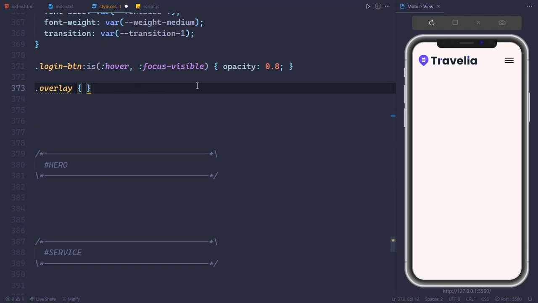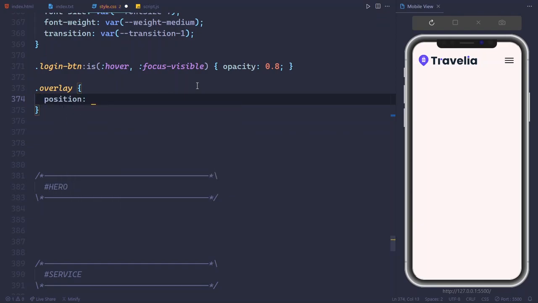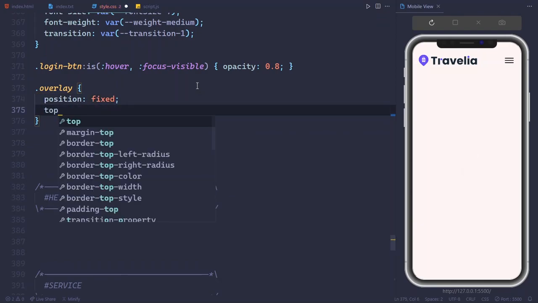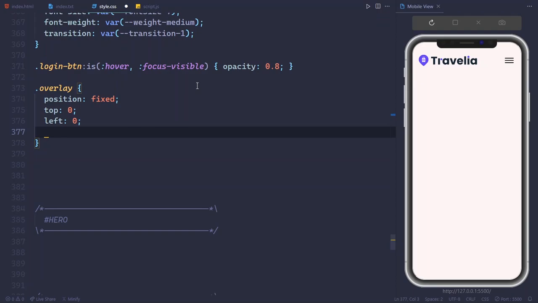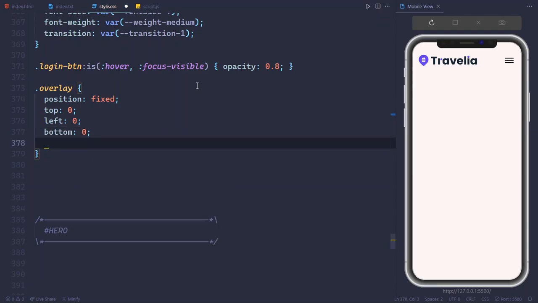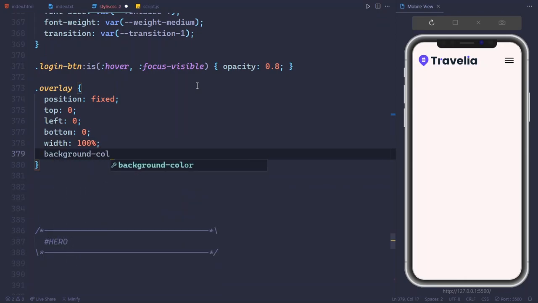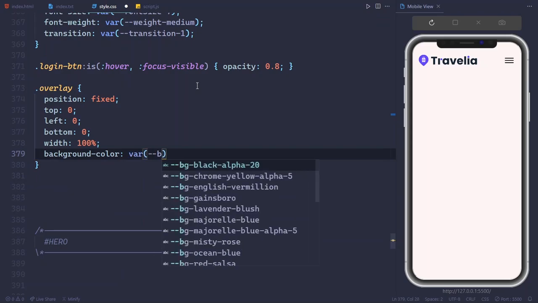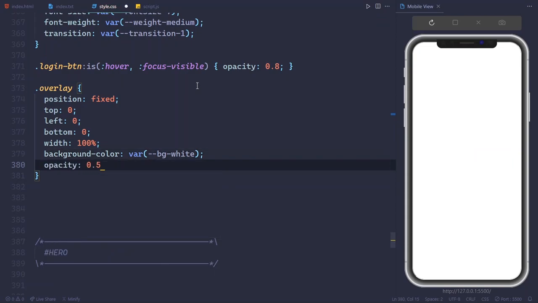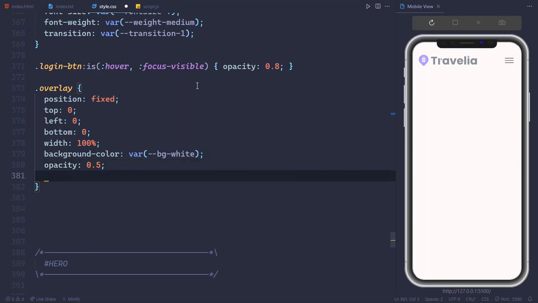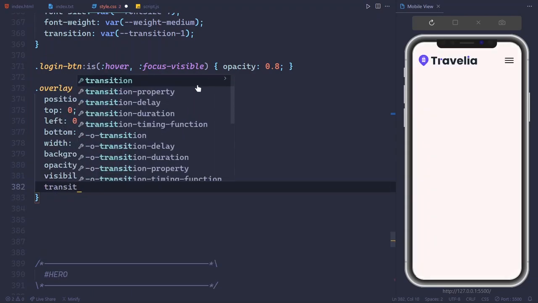So for the overlay, position will be fixed, top and left will be 0, and bottom also 0, width will be 100%, and background color will be var bg white, and opacity will be 0.5. So by default, visibility will be hidden, and transition will be var transition 1.